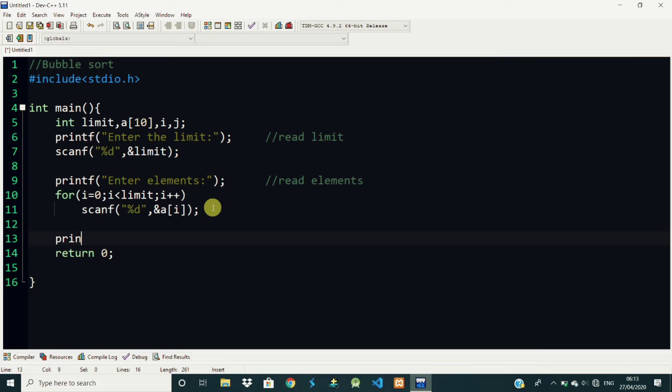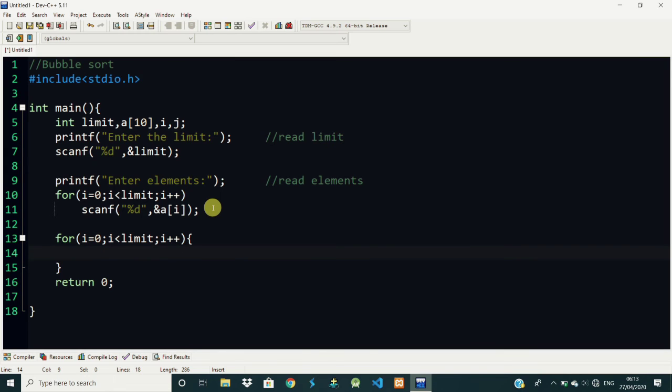Then next, okay, once the elements are read, then next we have to sort them. So for sorting here we need two loops. First loop starts from 0, less than the limit, i++. Inside that we need one more loop, that is j.